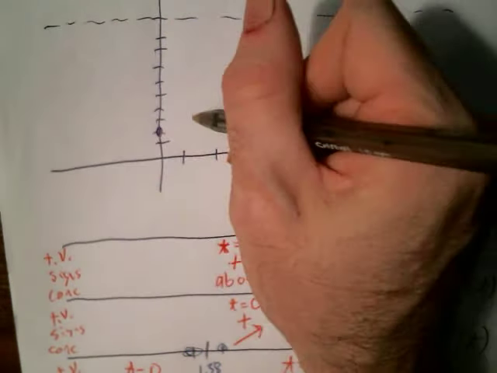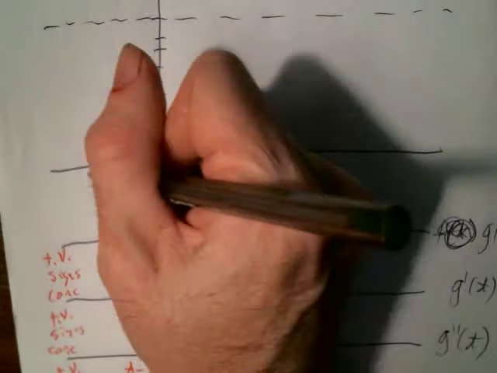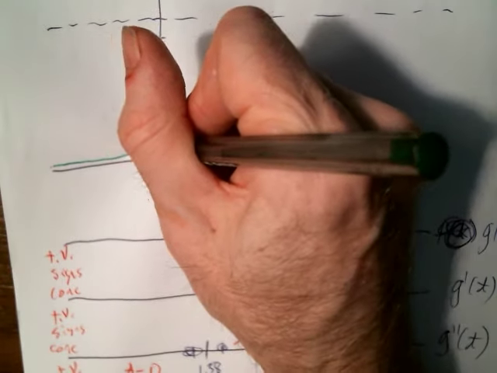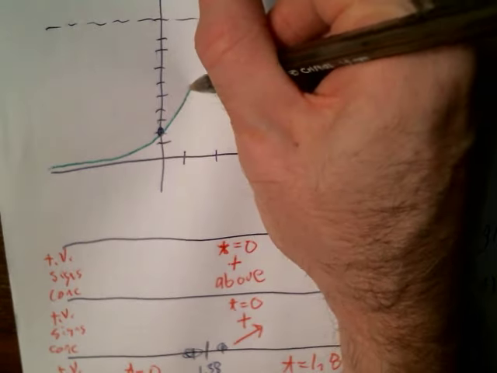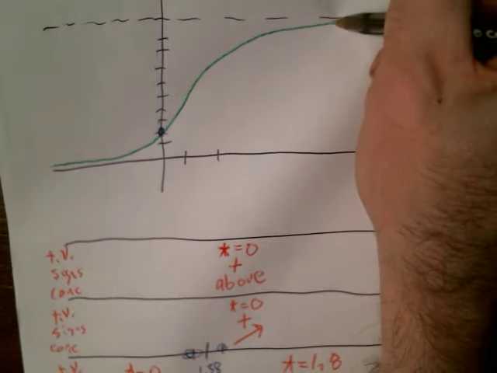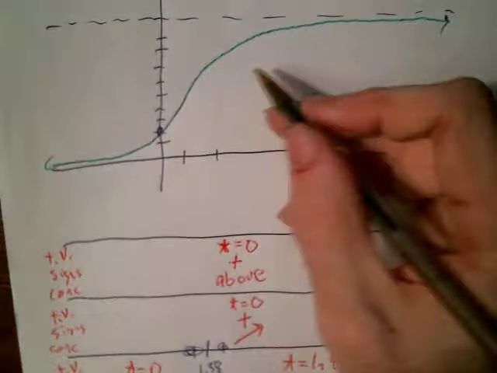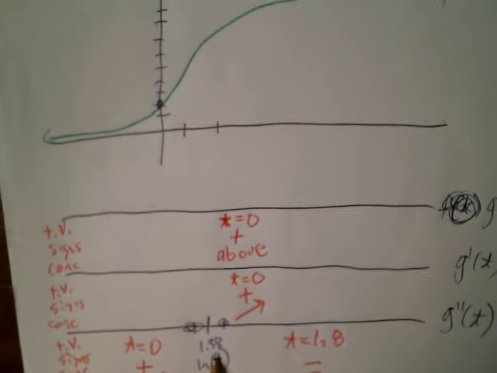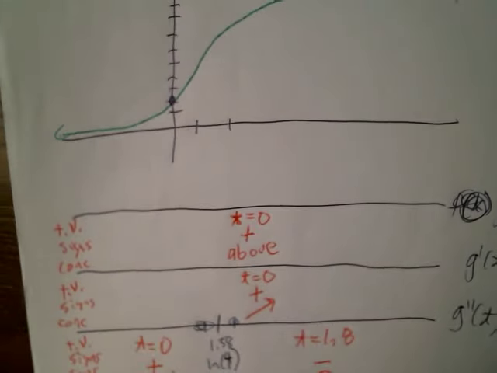I have a horizontal asymptote in this direction, y equals 0. So it's going to be down here, and then it's going up, concave up until about 1.38-ish, and then it will go concave down and get really, really close to y equals 10, its other asymptote, and it's concave down past this point, 1.38. But it's always increasing. It's always above the x-axis.